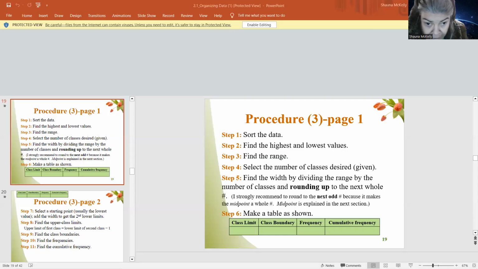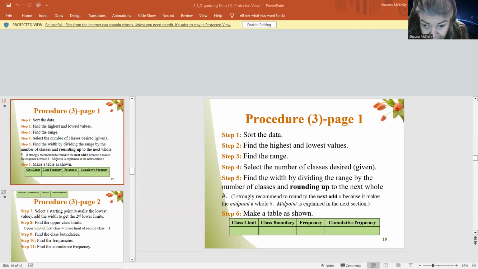But the question from the classroom was, how do I create a frequency distribution given some data? So I'm going to attempt to reconnect that for you right now. Let's start by going to the PowerPoint instructions. This is part of the PowerPoint for section 2.1.